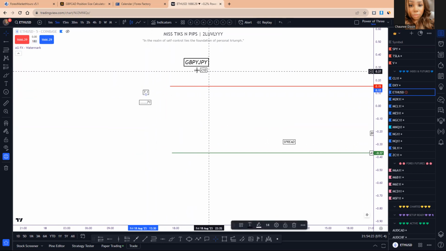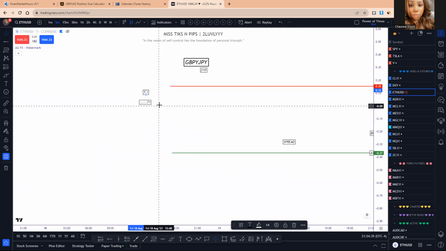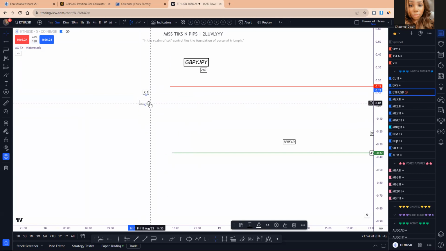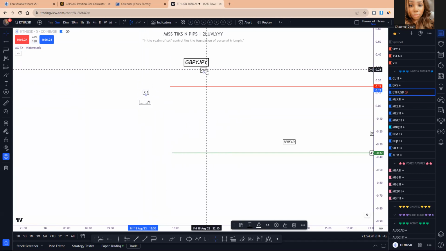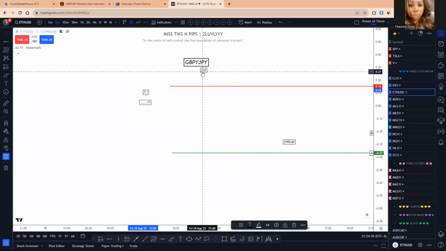How much is this in pips? What is my spread in pips? Can anybody answer? Anybody? Remember, this was my old spread in pips. It went from, I moved the decimal to the left and it was 7.1 pips. What is this number in pips? Yes, 21. Good. So I have 21 pips for my spread.